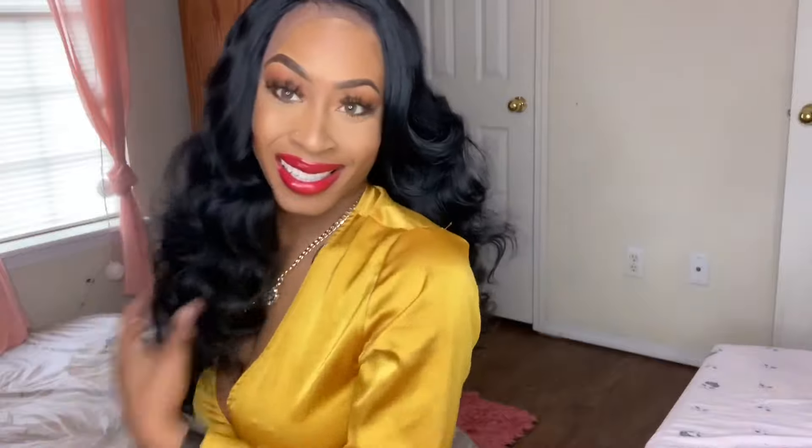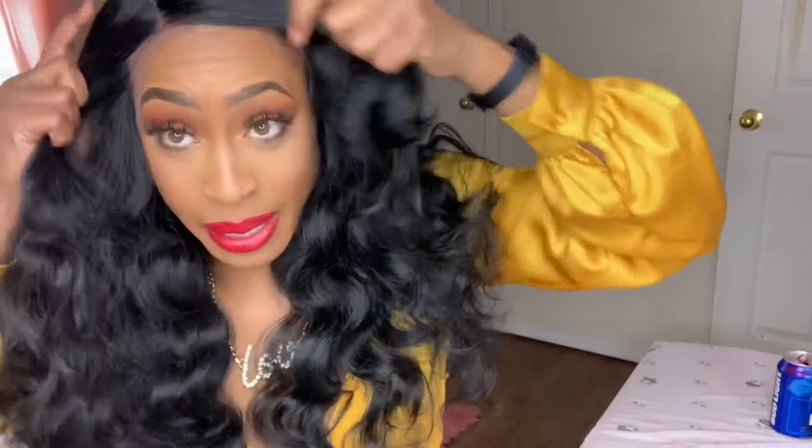This is cute! I like this. I can tell that she's going to tangle already, but I am loving this wig. It's super cute. You got to learn how to slay. You got to learn how to look like a bag of money and not spend a bunch of it.